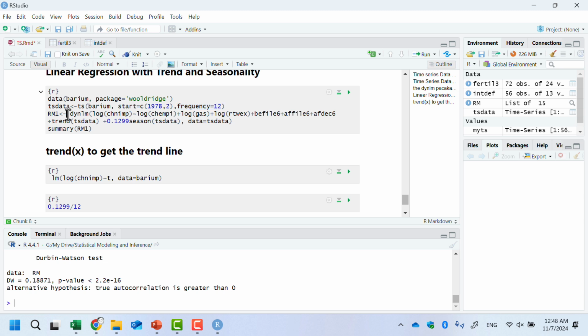So you do the dynamic linear model, and log is just log, so don't worry about the log here. And then we try to run the regression using this data, and as the independent variable, I can type in the trend and the season.